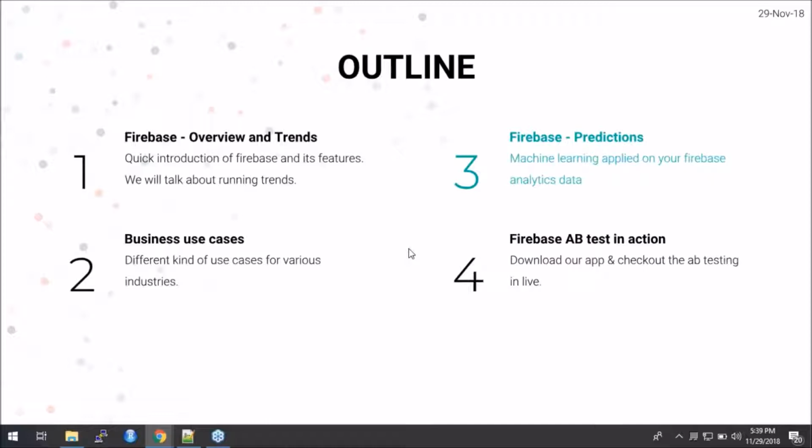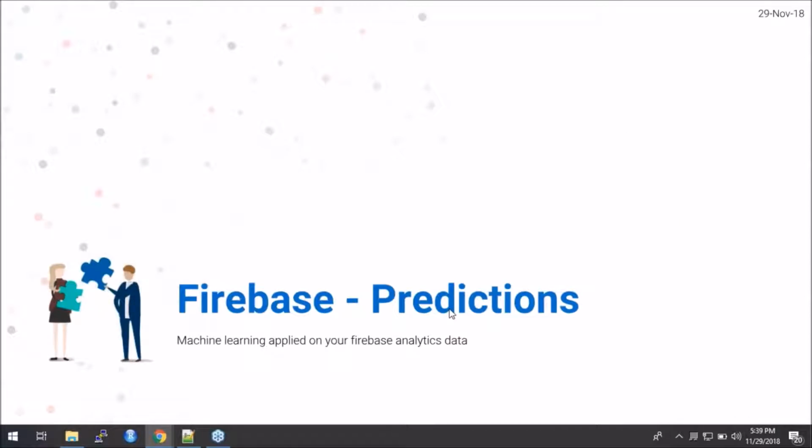So Firebase recently launched a brand new feature, which is machine learning applied on your Firebase Analytics data, out of the box, given by the Firebase or Google team to us.